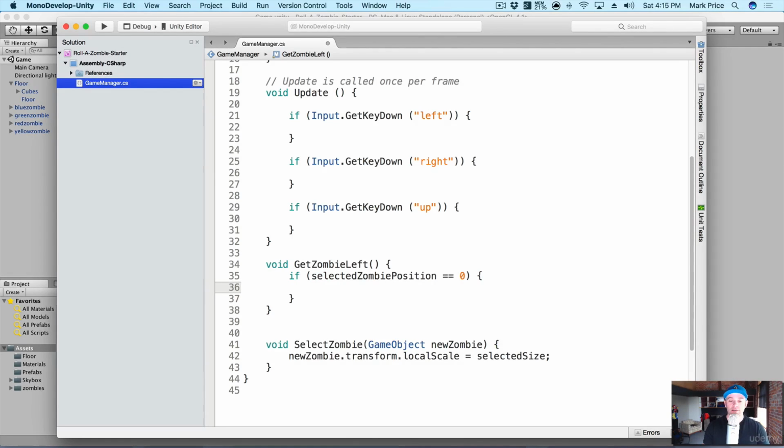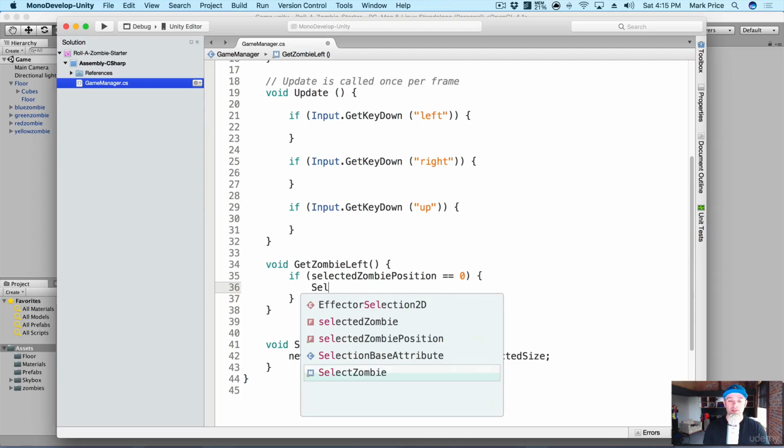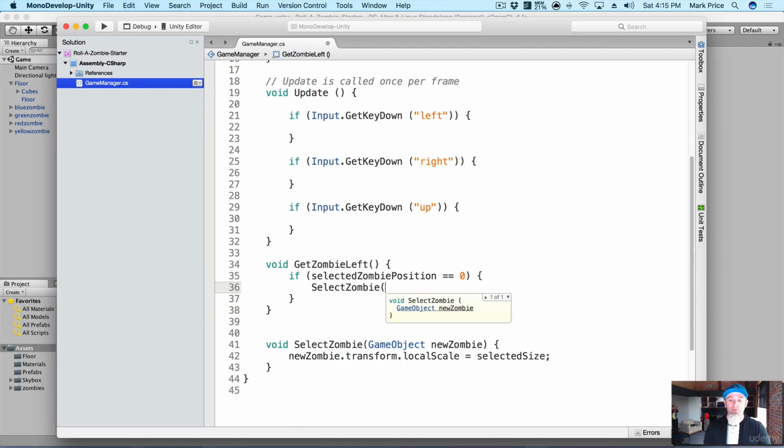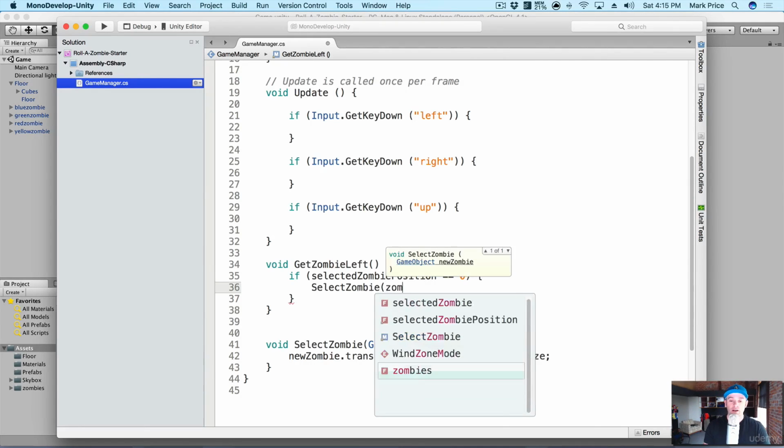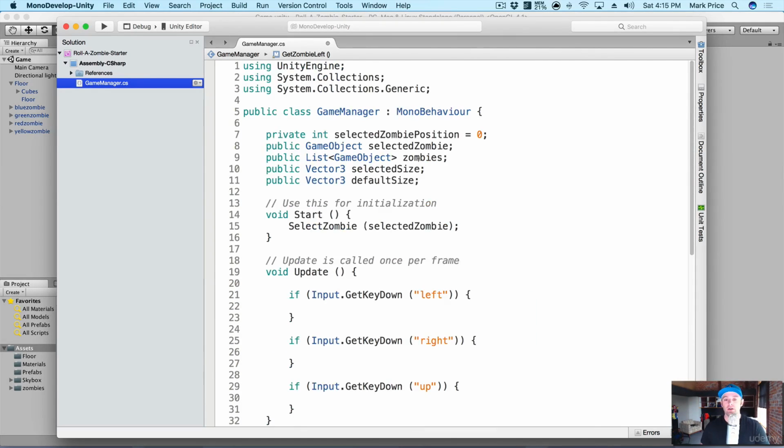If it's equal to 0, what do we want to do? Well, we want to select the appropriate zombie. So we want to say select zombie, and this is going to be the third one, right? Because from the first slot, if we go to the left, we need to go to the third one, or the fourth element, or number 3: 0, 1, 2, 3. So we're going to say select zombie, and we have a list up here called zombies, right?